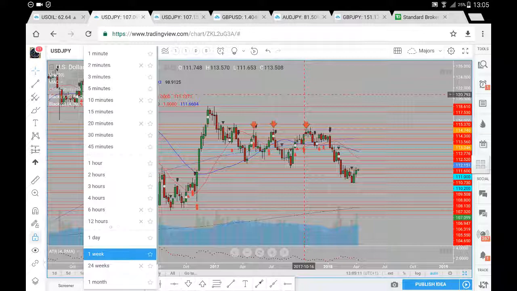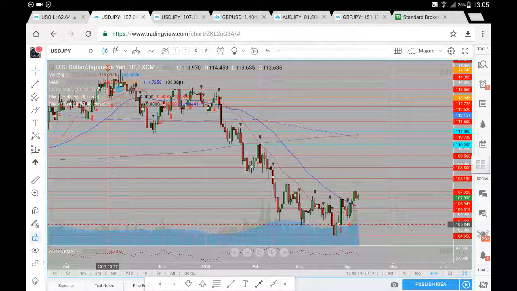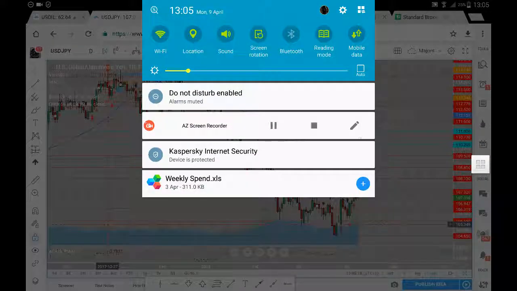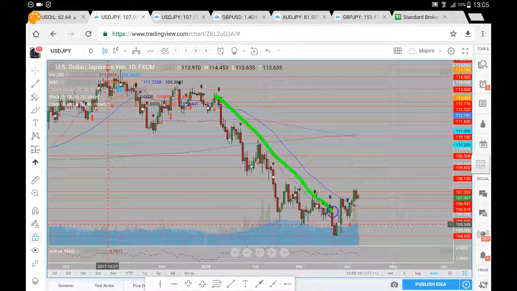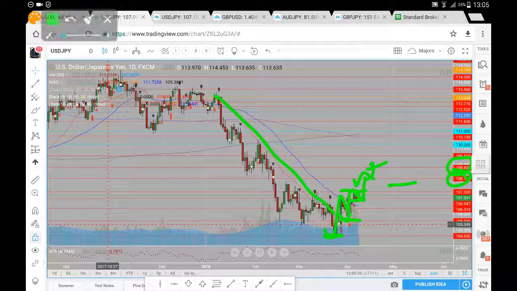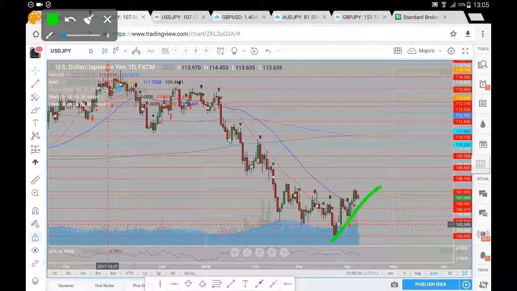And if we have a brief look at the daily chart before wrapping up on the US dollar Japanese yen, on the daily chart we do appear about this very sharp move. So we're back above the 20 period moving average here on the daily chart, formed our lows in around 104.65. Strong move upwards, deep retracement, another move upwards, and we did have a bit of a pullback. We'll see whether we do form a breakout to the upside and see prices progress towards our 108.13, possibly up towards our 108.80, if we can continue to maintain the bullishness that we have seen more recently here on the US dollar Japanese yen.